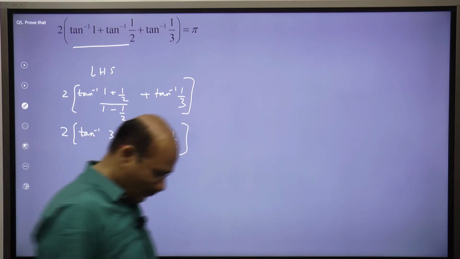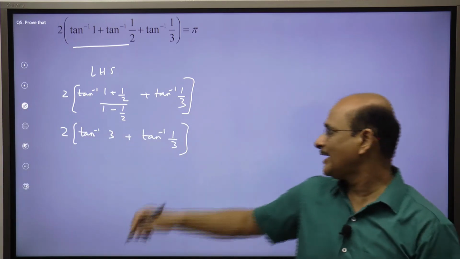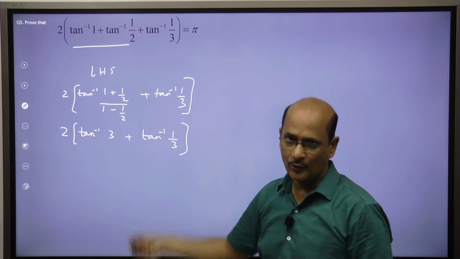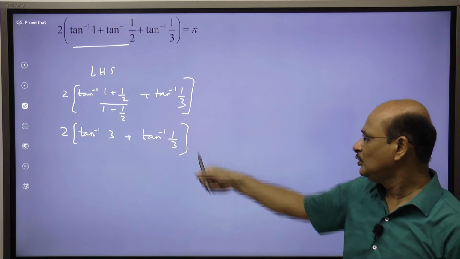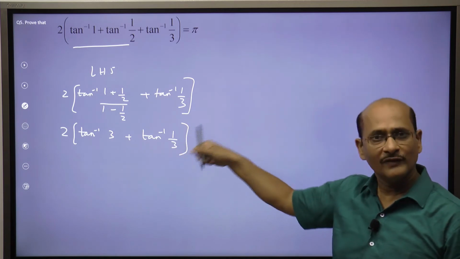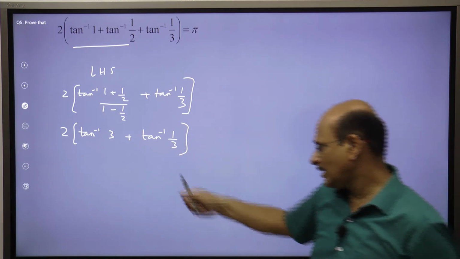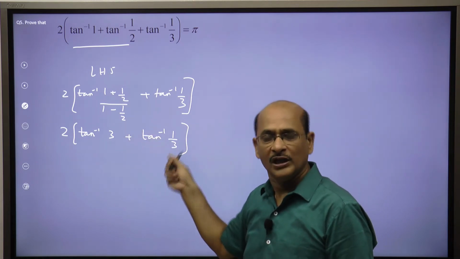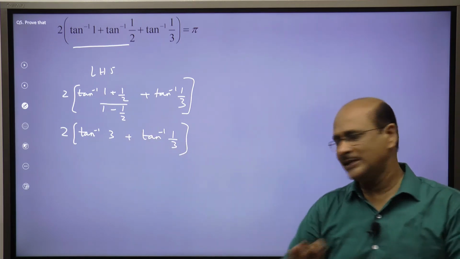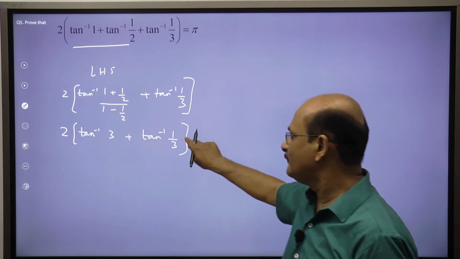One more pattern of the question says I can again apply tan inverse x plus tan inverse y and go further. Just now in the previous question I shared with you that tan inverse x is cot inverse 1 by x. Now why do I tend to tell you this? This is 3 and this is 1 by 3, reciprocal, right? Even if you don't use it, you stick to your basic formula of tan inverse x plus tan inverse y.